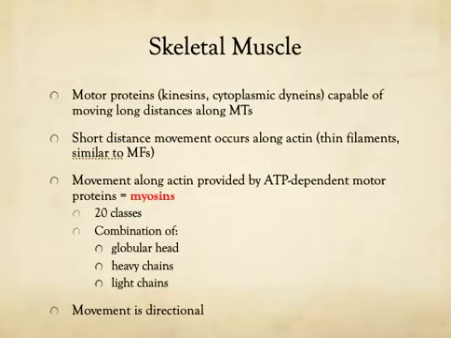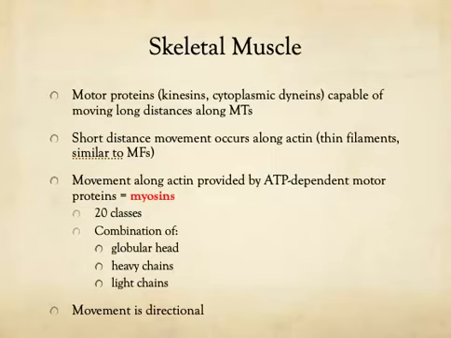So far, as we've been talking about the way things move around inside a cell, we've discussed the components of the cytoskeleton and we've talked about different types of motor proteins, kinesins and dyneins. We've talked about how these motor proteins can walk along microtubule pathways along relatively long distances inside of a cell.